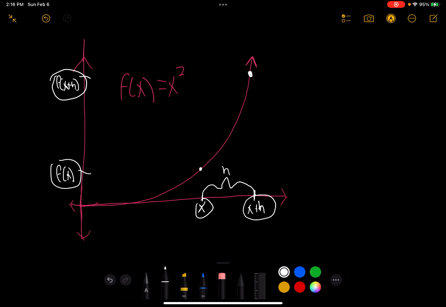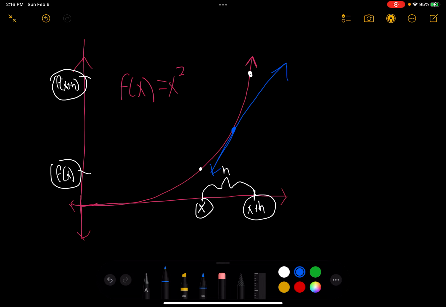So, what's the point of me showing you all this? Well, say we want to find the derivative, which as everyone will say is the gradient at a point on a graph. Let's say we want to find the gradient of the tangent at this point, halfway between x and x plus h. Straight lines are for nerds. So, how do we find this?